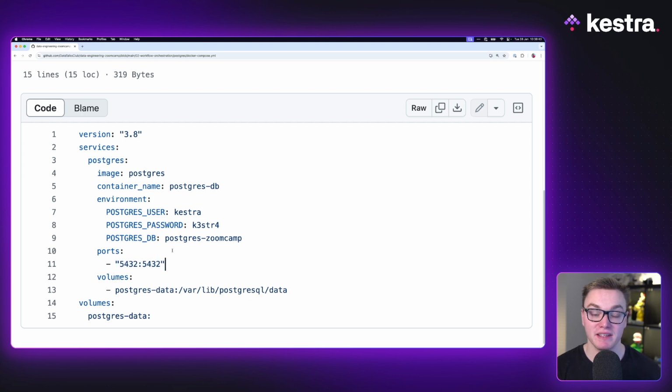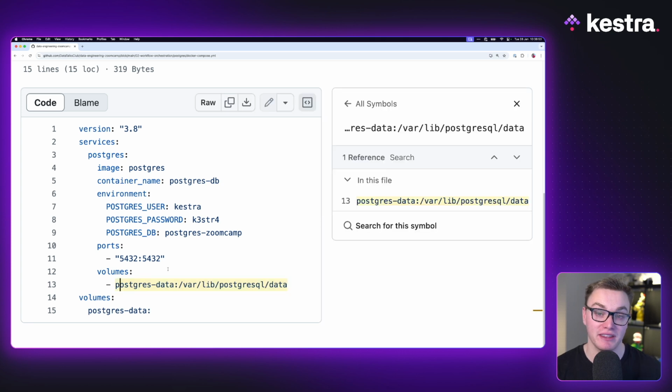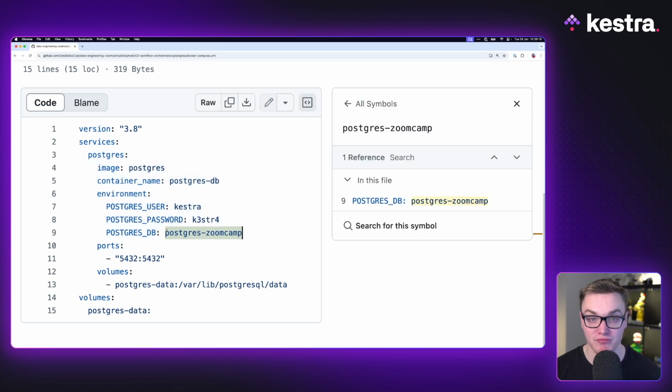Now if I was to combine this into the same Docker Compose, there's a few things I need to change. The first thing is this volume is exactly the same as the Kestra setup. So I need to change the name of this so that I don't get the Kestra database and my exercise database clashing with each other. The other thing is the actual name of this container is specified here, but in the YAML, they're both called Postgres. So I'll just need to rename that as well to make sure that we've got two unique names for the databases. We want to make sure that Kestra doesn't try and connect to this database by mistake, because it will not find the database it's after. It will find Postgres Zoomcamp rather than Kestra.